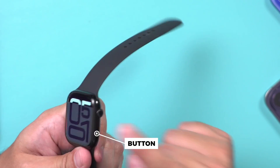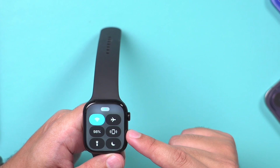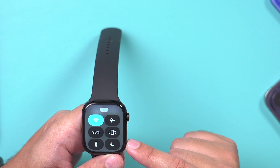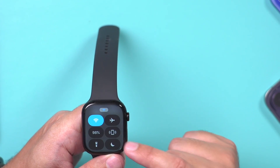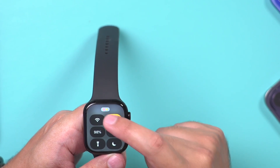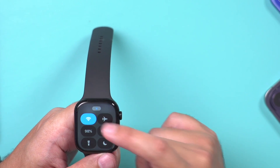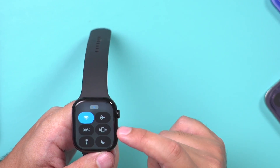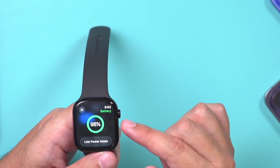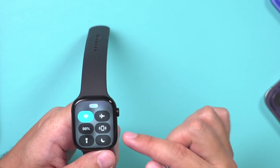You also have a button on the right, and if you press it just once, you get your Control Center — some of the most important settings you want to turn on and off. By default, Wi-Fi has been connected, taken from my phone's connection when I synced it. You can turn Wi-Fi on or off. If you click airplane mode, this turns off everything including Wi-Fi and Bluetooth, especially useful on a flight. There's also an option — if you can't find your phone, just click it and it will ring your phone. This one shows your battery life, and if you're going very low, you can enter low power mode.